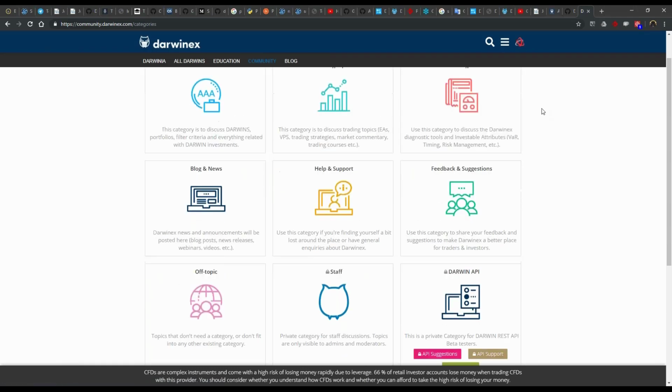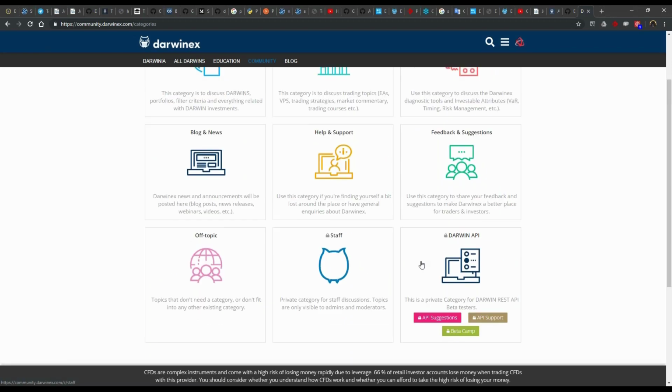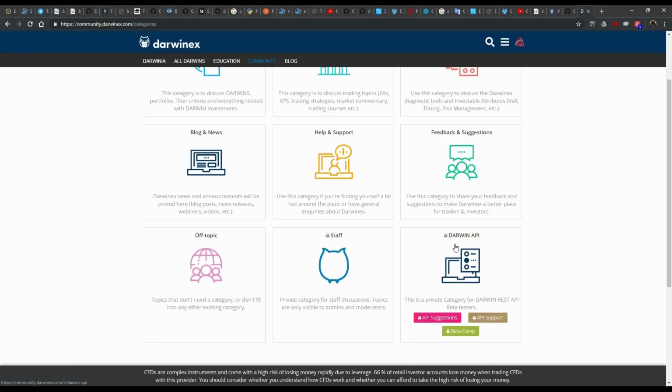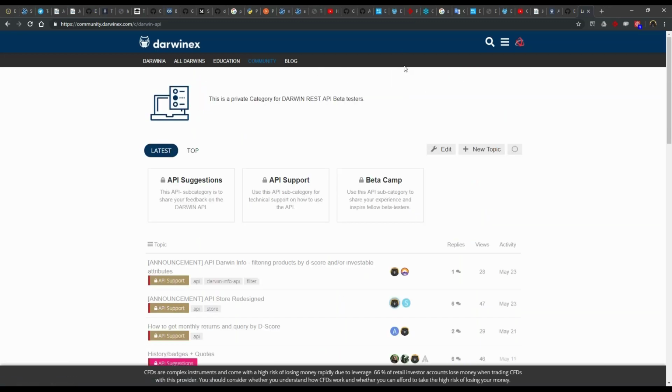If you haven't, then you'll see that currently, because I'm admin, you'll see some categories on my screen that other people can't see. But this one here that you see will be made public in the coming days. So we're going to open up the lock here and everybody will be able to see this. And this is a great opportunity for you to, I'll just take you in there now.